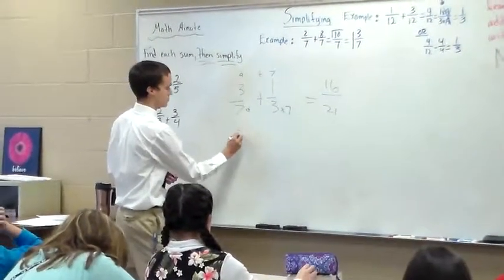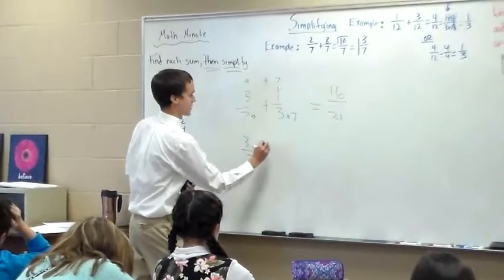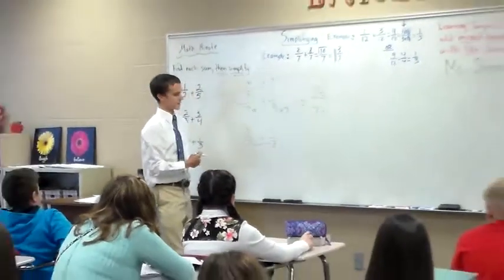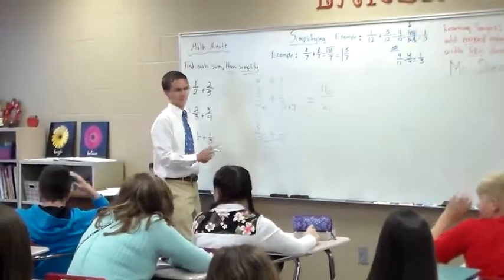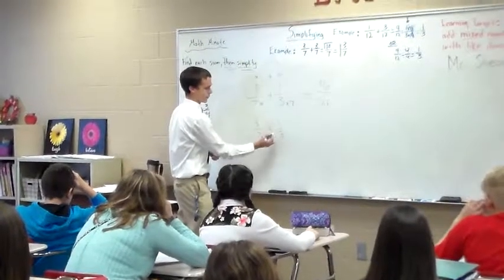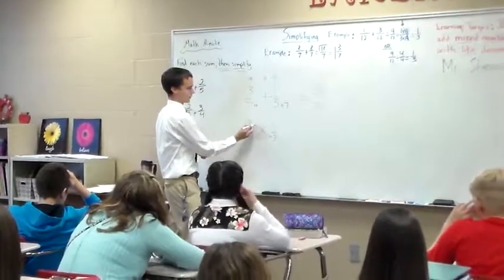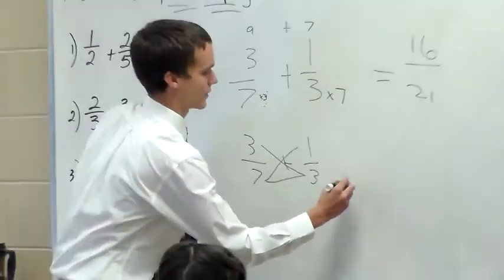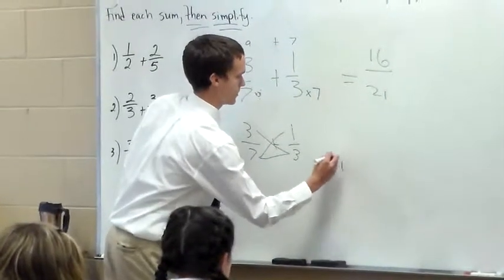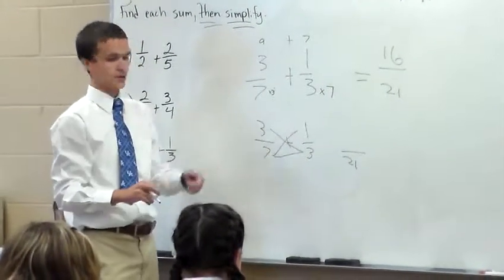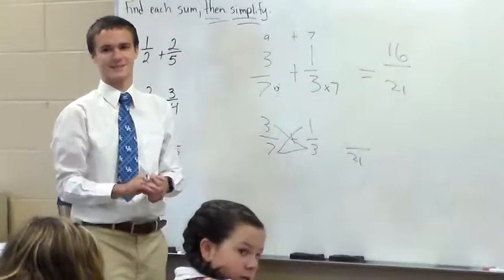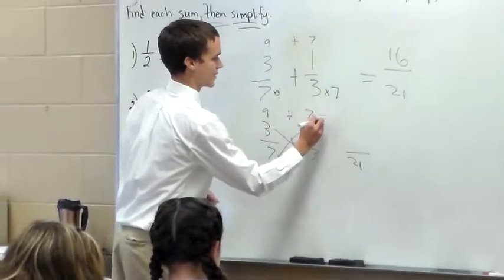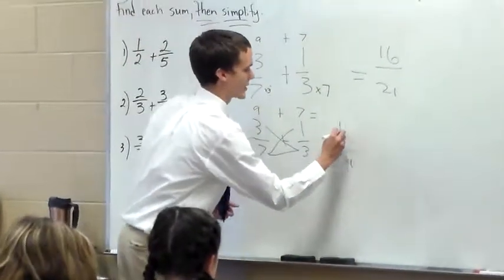And if we were to use the TP method, I'll do this part for you. Where do the next lines go? 7 times 1. 7 to the 1 and 3 to 3. What's the next thing we do? Multiply 7 and 3 to get 21. And then what do we do with the crisscrosses? 3 times 3 is 9, and then 7 times 1 is 7, and then you add them. And 9 plus 7 is? 16. Same answer. Great job.